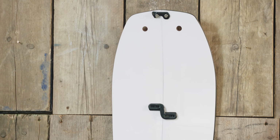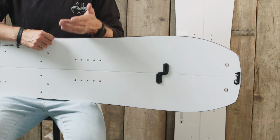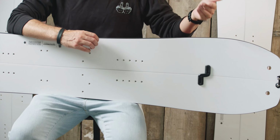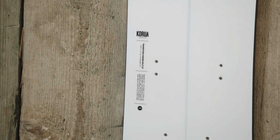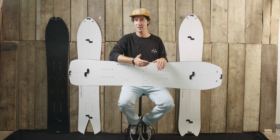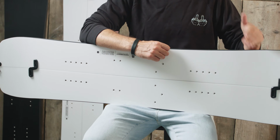Something that I think's worth mentioning here too, splitboard days aren't always going to be blessed with bottomless powder and blower conditions. You'll often find yourself riding between chairlifts first thing in the morning, or skinning up over scrappy ascents and potentially side slipping or even switch traversing your way into your line. And the Transition Finder has a really functional shape in this respect. It'll have your back through the good times as well as the bad. Okay, and that's your split line from KORUA Shapes.